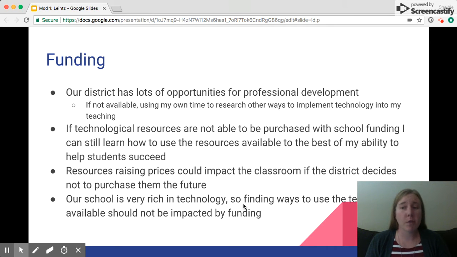There are also certain resources that either keep raising their prices or were once free and now cost money. Our technology department looks at how often resources are being used to show if they need to be purchased again the next year. I try to use all the resources that I think are beneficial to student achievement often so that they will not be taken away. Some of the resources are very crucial to student learning, and I do not want an issue of funding to take that away from my students.